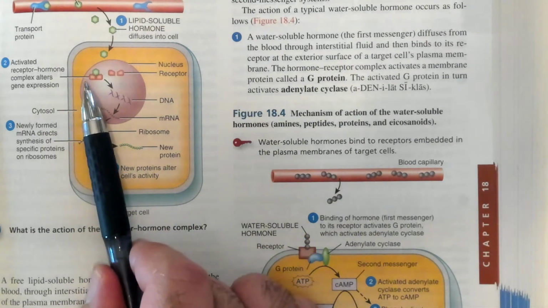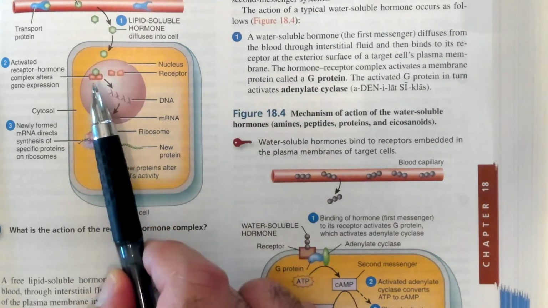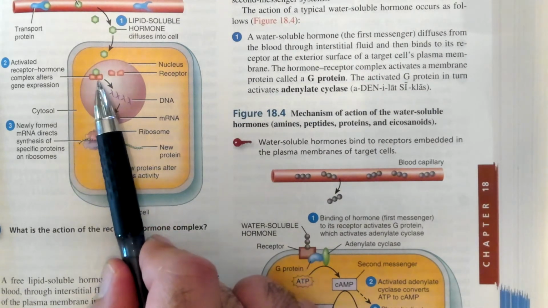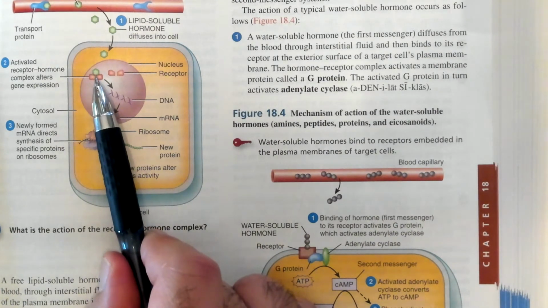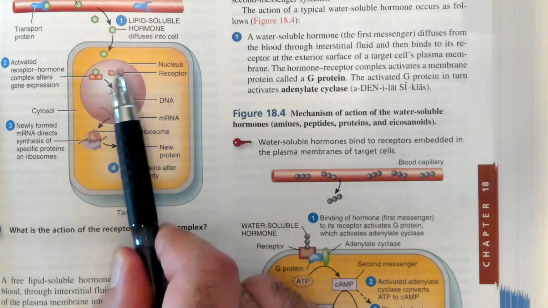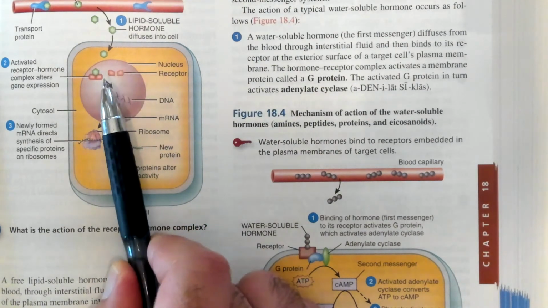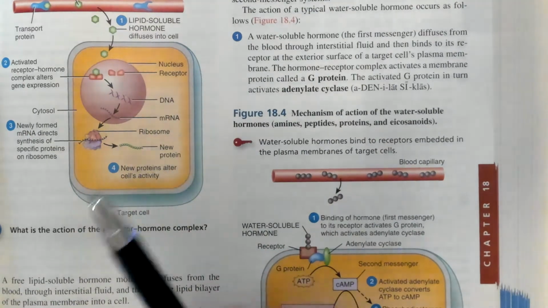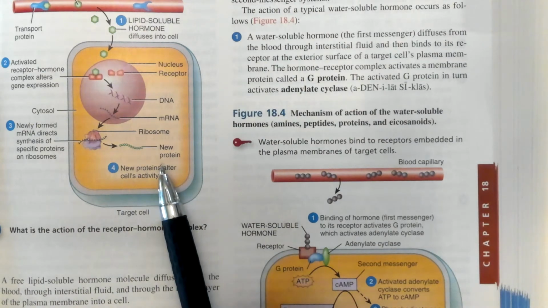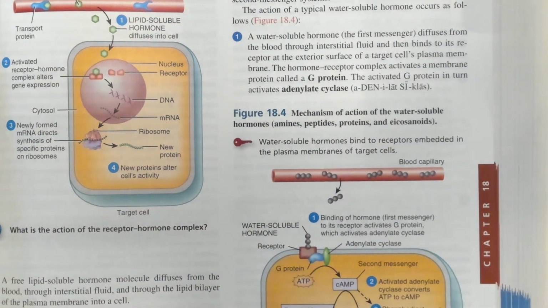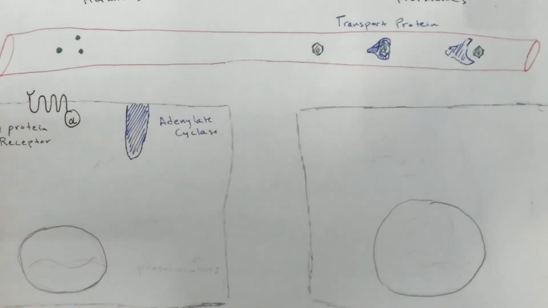So moving back up here, what we have is that the receptor for the lipid-soluble hormone is now found inside the cell, and that's depicted by this red shape right here. And you can see the green hormone is binding to that red receptor inside the cell, and it can either be in the cytoplasm or it can be inside the nucleus itself. And then what we have here is the DNA that gets activated to make new proteins. So let's use that intro to try to draw it out ourselves. I'm going to start with the water-soluble hormone.